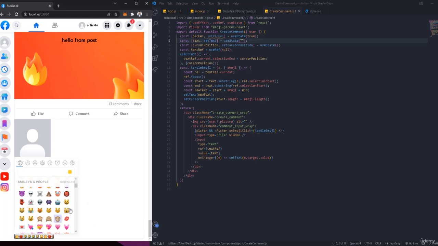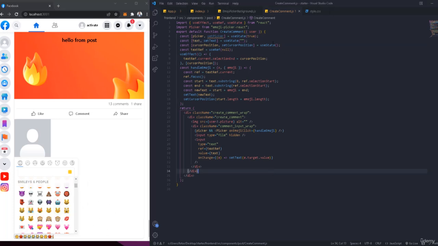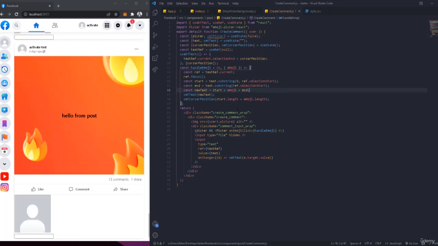Okay, so we need to work a bit on the size, so it's gonna be showing, but for now let me just make this false. But you understand what I'm doing. It's just simply the same function we did for the picker. I'm just doing them again. Okay, so you can copy it from here, or you get it from the attachments. I probably understand. So after the comment input wrap, after the input, we can have another div, which is going to be comment circle icon.